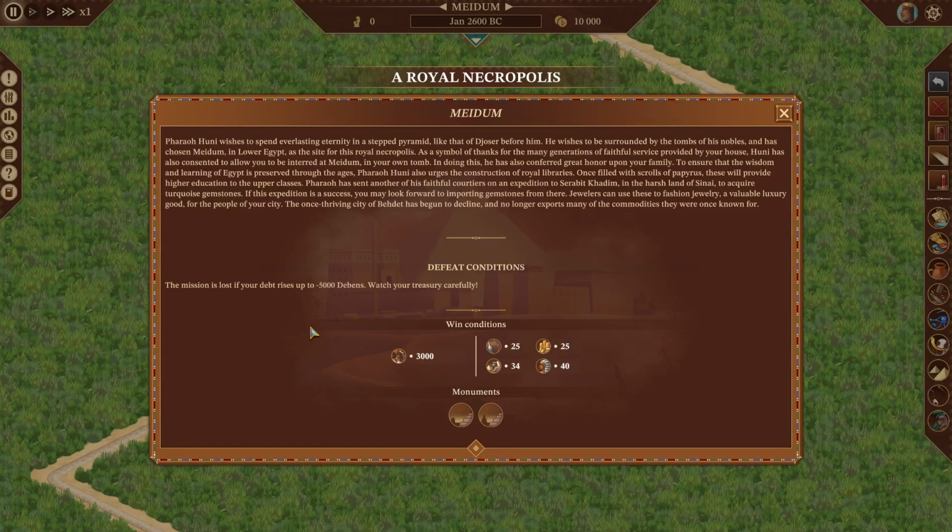To ensure that the wisdom and learning of Egypt is preserved through the ages, Pharaoh Huni also urges the construction of royal libraries. Once filled with scrolls of papyrus, these will provide higher education to the upper classes. Pharaoh has sent another of his faithful courtiers on an expedition to Sarabit Kadim, in the harsh land of Sinai, to acquire turquoise gemstones. If this expedition is a success, you may look forward to importing gemstones from there. Jewelers can use these to fashion jewelry, a valuable luxury good for the people of your city. The once thriving city of Vedette has begun to decline and no longer exports many of the commodities they were once known for. Okay, so I can build the library now.